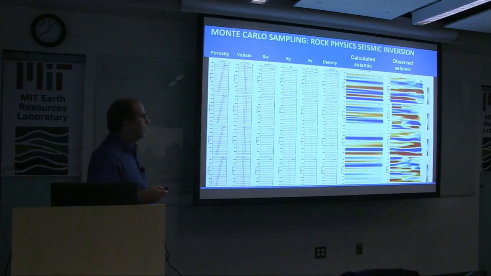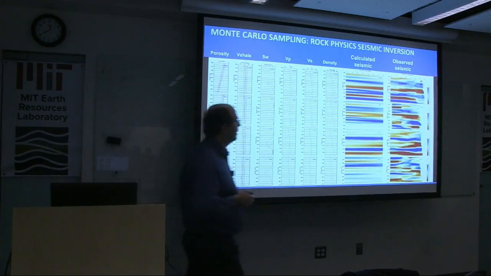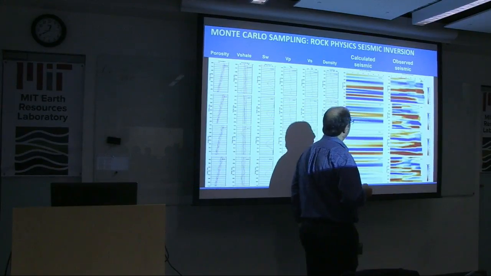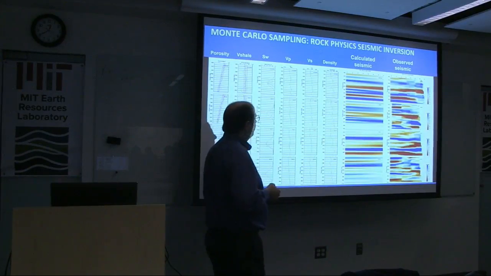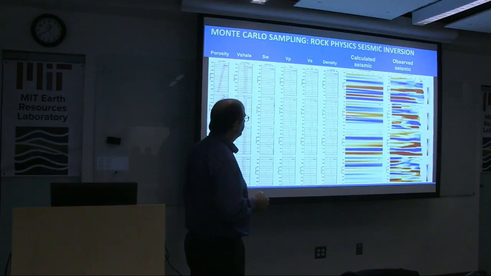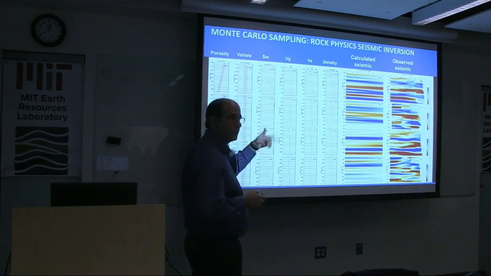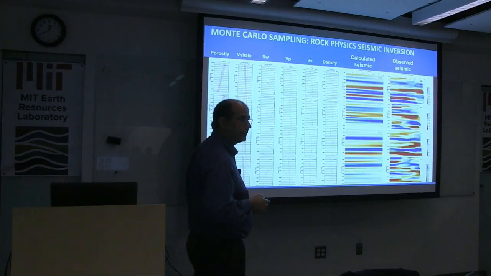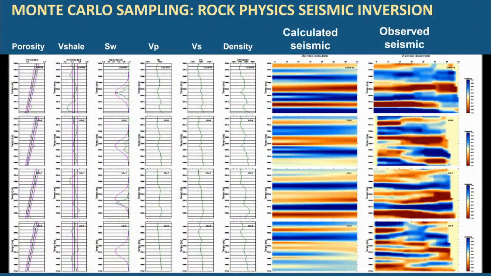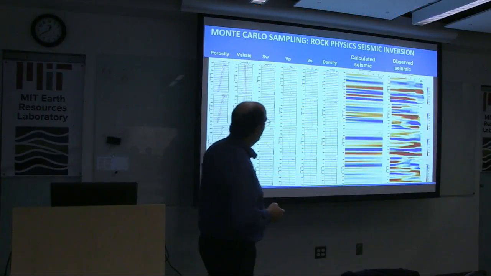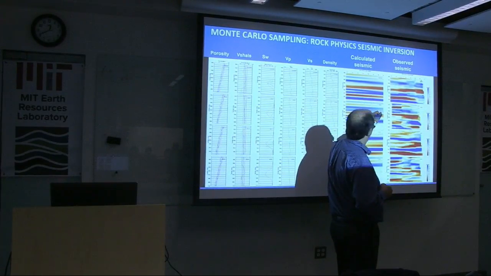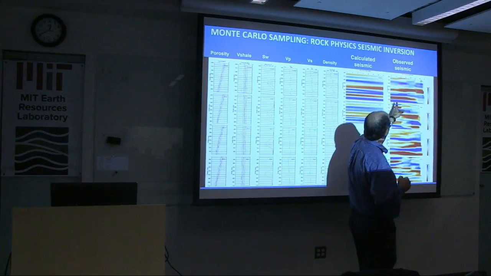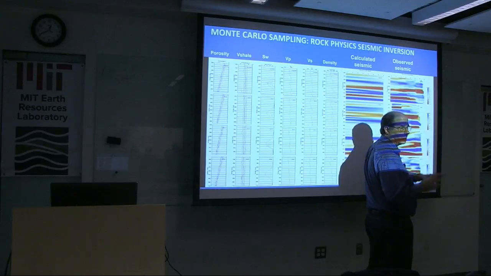And the panels on the right, the horizontal axis is angle, going of scattering? Yeah. This is the observed seismic, and this is in angle domain. So this is the scattering angle. Scattering angle, yes. And is the observed averaged over many locations, or is it at a single location that matches the well? This is the seismic for this realization, but I will show more examples. Yeah, but observed. It can be observed in a variety of locations, midpoints. No, this is in angle as well, and only in the location of the well. But on the observation on the right, where it says observed seismic. Oh, sorry, the observed. This is a single gather in the location.